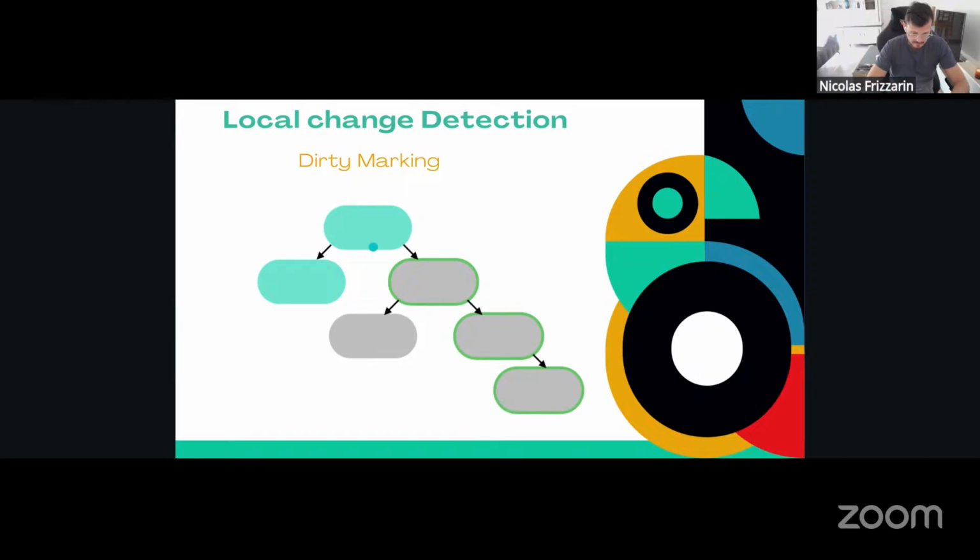And that's true. But because this component is OnPush, these components can't be dirty. This one is like a guard saying, "Hey, I'm not dirty, so my child can't be dirty."